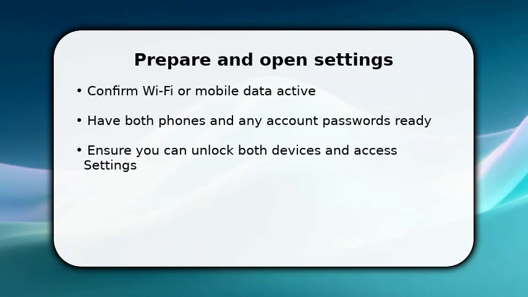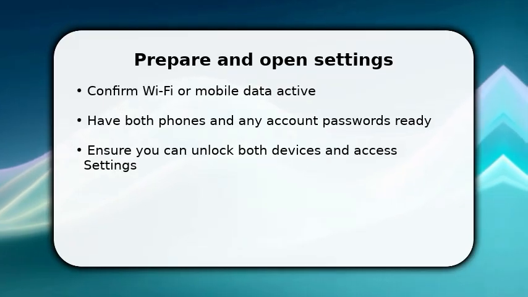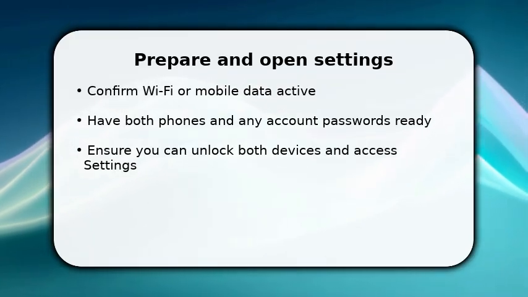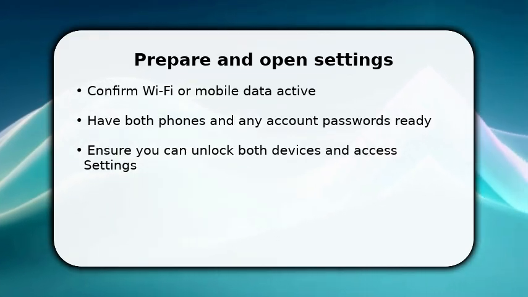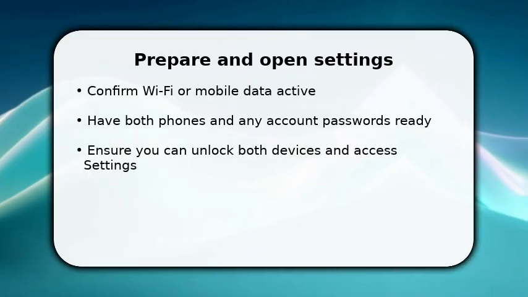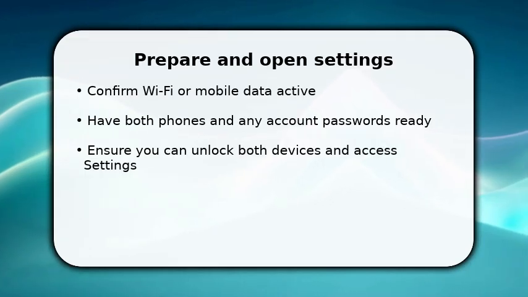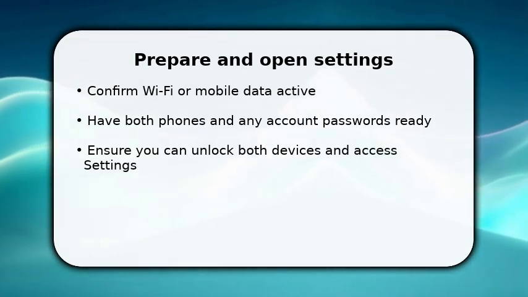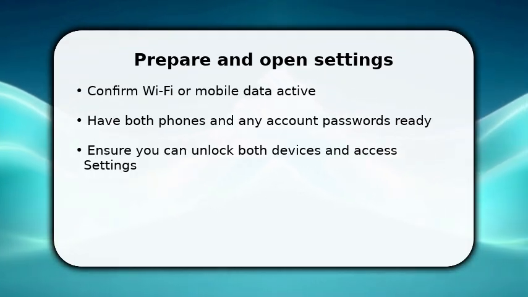You start by opening settings on the source phone and locating the cellular or eSIM section. This is where carriers expose transfer tools. You need active internet so the phone can contact the carrier and have both devices nearby. Once done, tap the option labeled Add Cellular Plan, Transfer Number, or eSIM. Make sure to authenticate with your PIN or account password when prompted. This unlocks the QR generation step that follows.